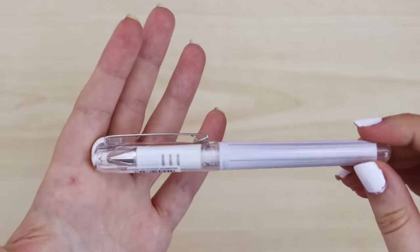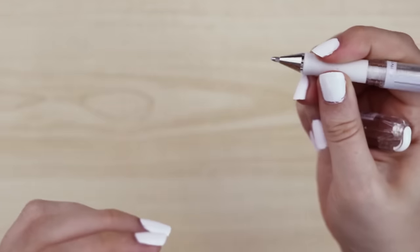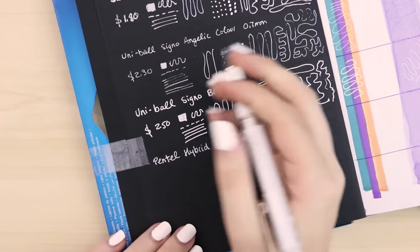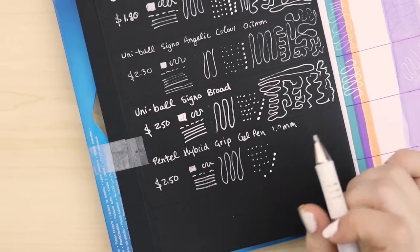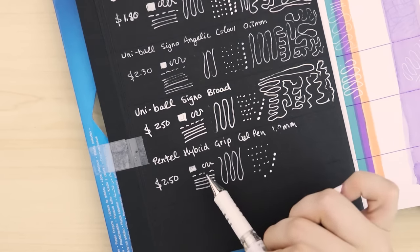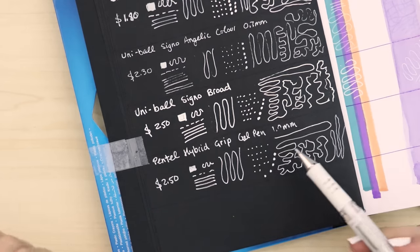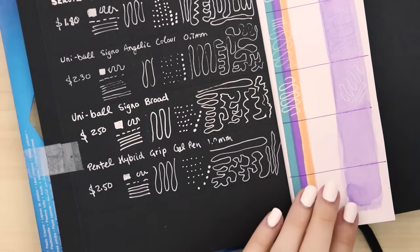Let's test the next one. This one has a very thick barrel — it's the Pentel Hybrid Gel Grip in 1.0 millimeter white, very grippy. It's a bit scratchier than the Signo and it's having a hard time writing sometimes, just sort of gives out — that's my pet peeve. This one I also paid two dollars and fifty cents for. It works really well if you keep going over the same spots, but straight lines and even the square look a bit streaky. Now the length test — not bad for that one. There are parts where the opaqueness varies but overall not bad.